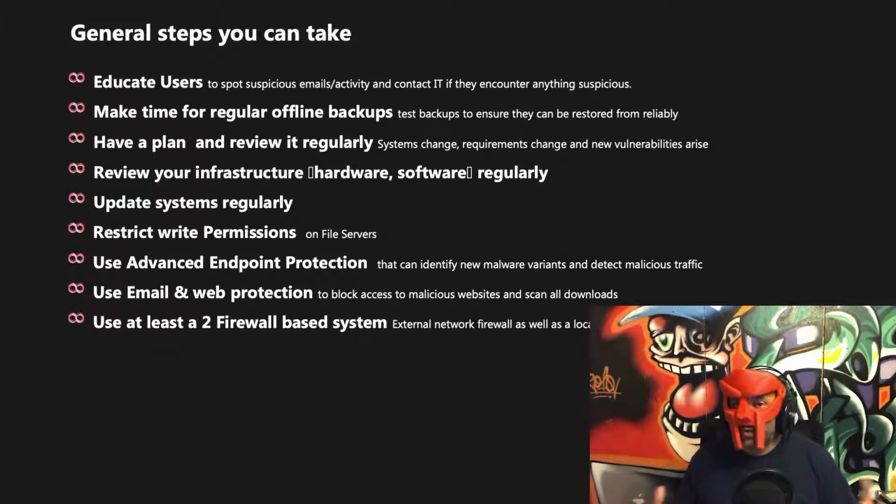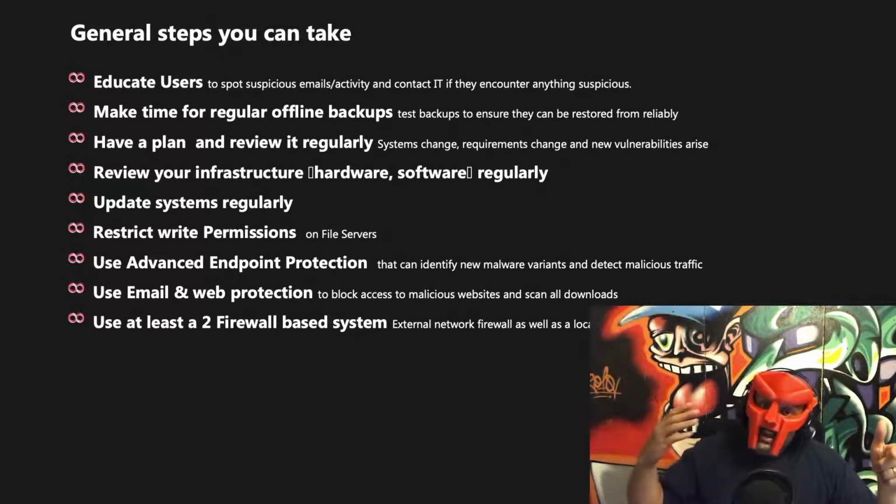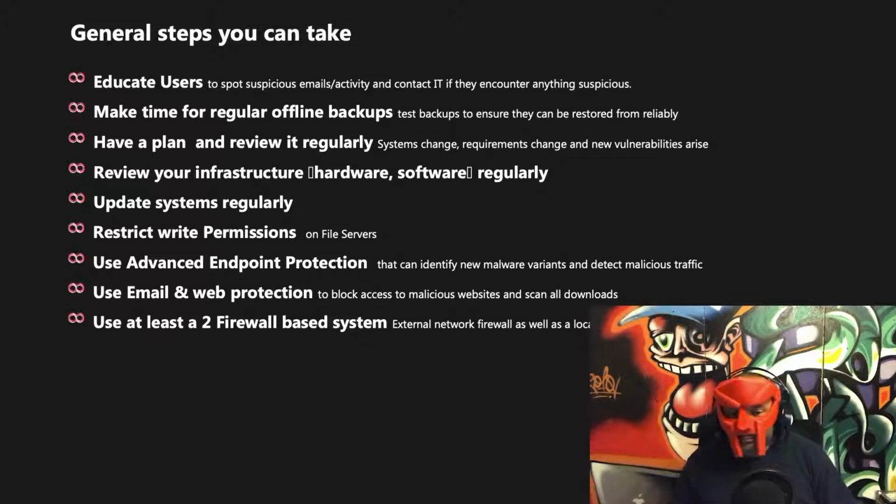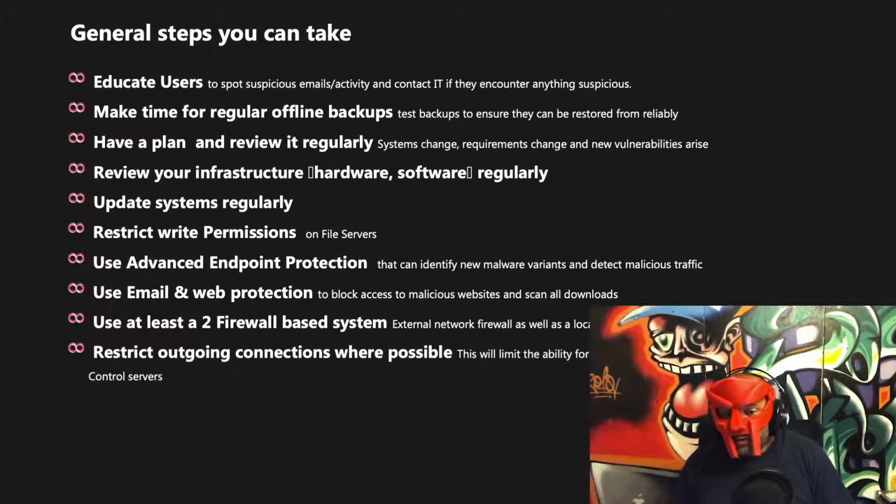So now let's say, okay, if I have put these rules on my machine itself and they turn off the machine firewall, then they can get out of the machine. Yes, they can get out of the machine, but if you have a two firewall based system with a network based firewall with similar rules, they can't get out of that firewall. So, restrict outgoing connections where possible. This is exactly what I was just talking about in terms of the firewall. This will limit the ability for these attacks to contact their command and control servers, thereby negating the attack.